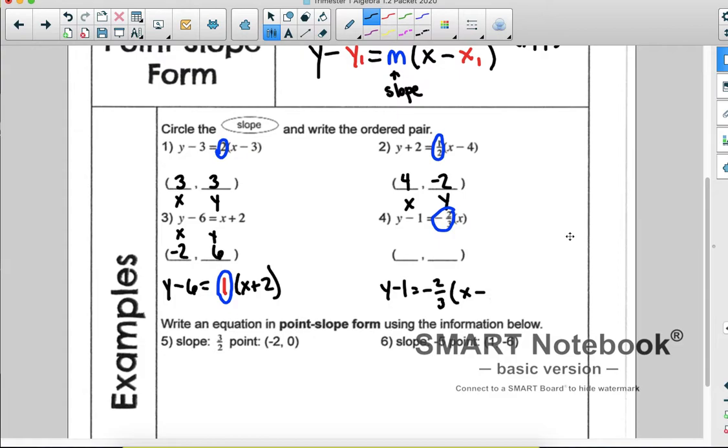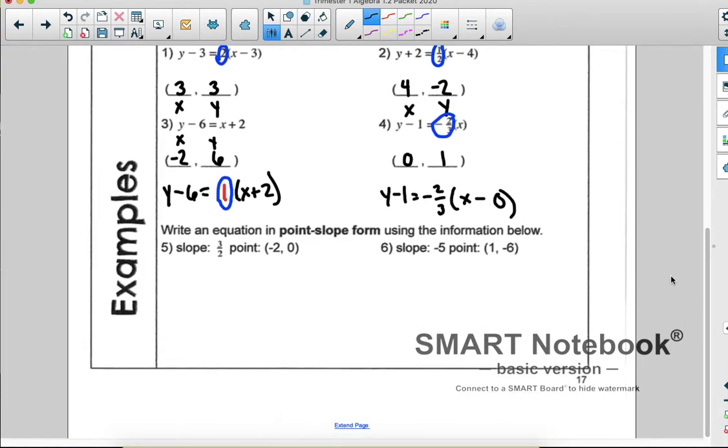So if I have like 5, what could I subtract from 5 and still have 5? Well, that would be nothing. There's nothing we can subtract, so that's 0. So our x is 0. Remember, there's no positive or negative 0. It's just 0. And then our y is going to be this 1, and it says minus 1, and the opposite of minus 1 would be a positive.